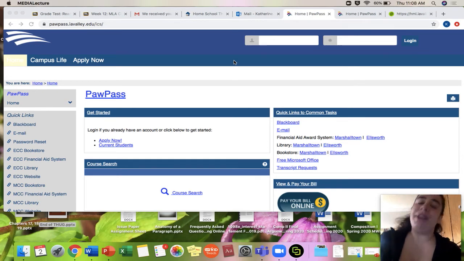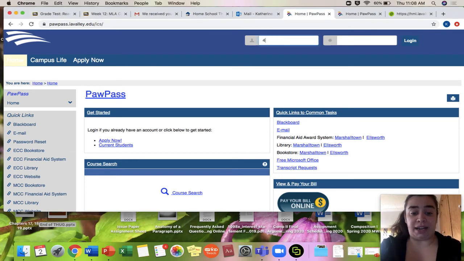Usually, we'd get to go to the library physically, pull books, we'd have a big orientation with a librarian, but we can't do that right now. So, we need to switch gears and think about what we can do digitally. And the good news is, there's quite a lot. So, first thing, go to PawPass and log in. This is important. You have to log in.